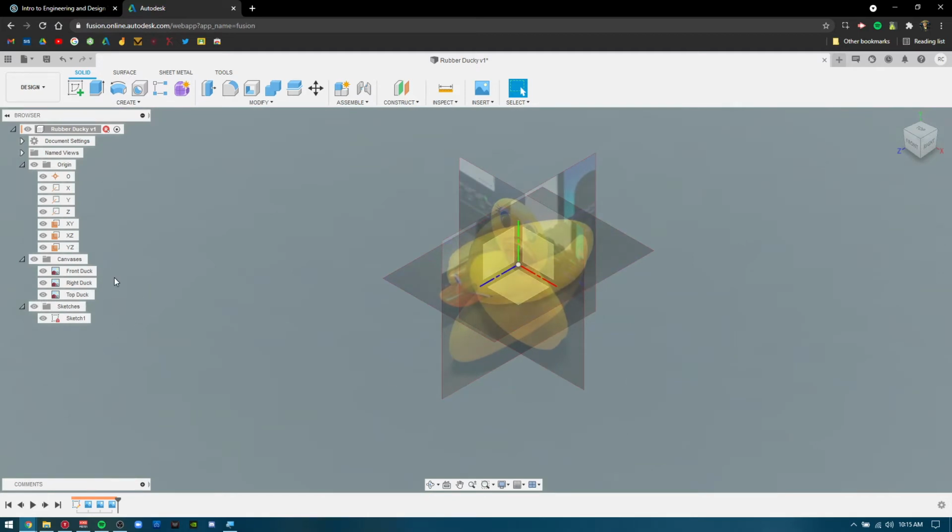So I only focus on one at a time and then bring them back. And just like in Onshape, you'll have these little eyeballs. You can turn these things on and off to whatever you really want. So I'm going to start with the right side because I feel like that's pretty easy.